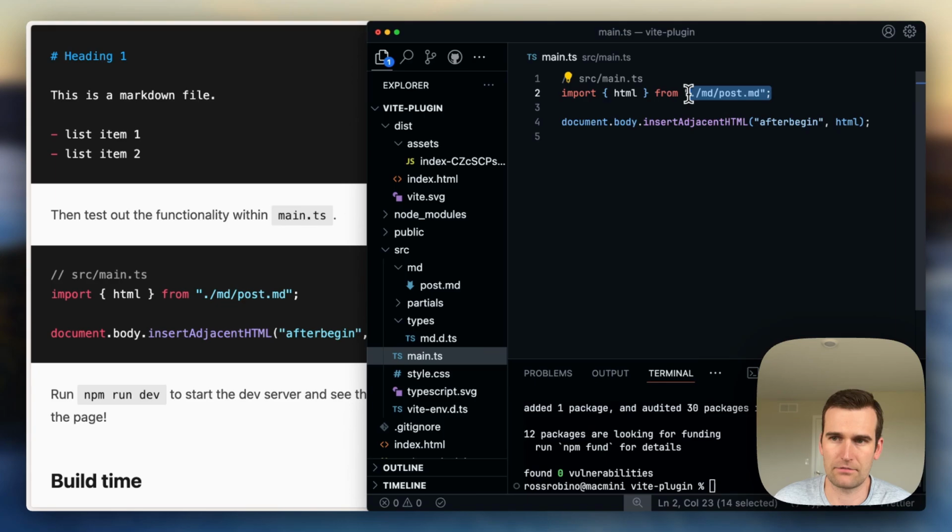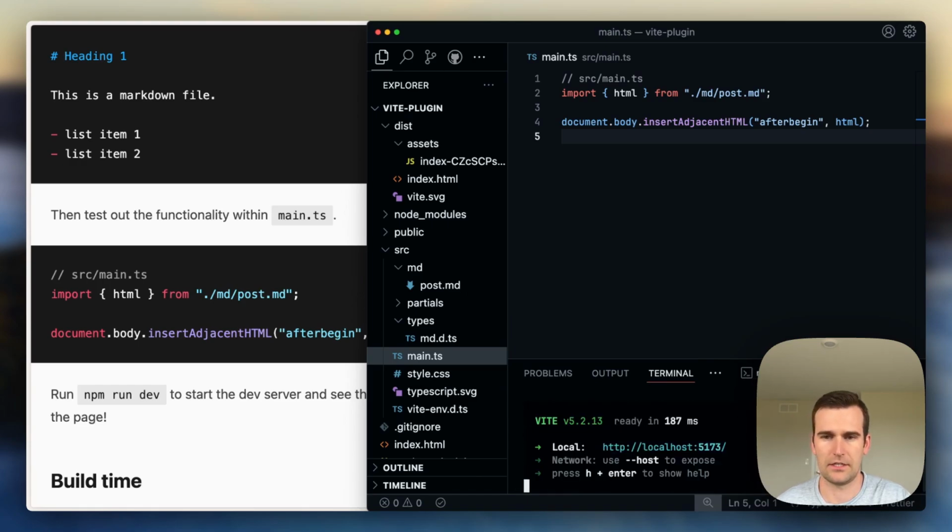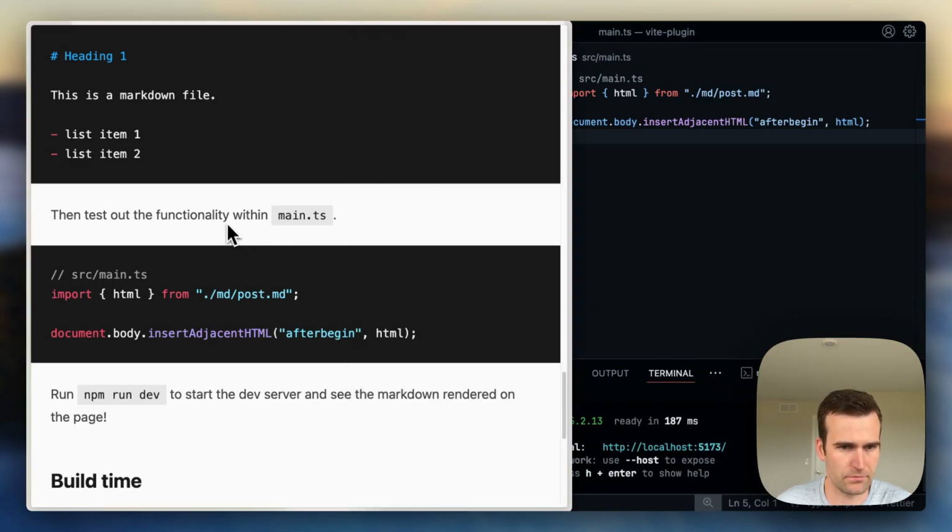And we're importing directly from a Markdown file instead of from a JavaScript file now. And then we're just going to insert it into the body after the beginning. So let's run npm run dev, and we can see if that's working.